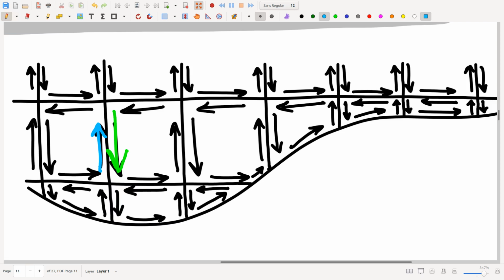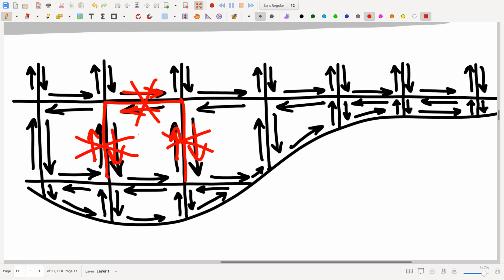So to put it all together, this edge appears twice with opposite orientations and cancels. This edge appears twice with opposite orientations and cancels, et cetera. That cancels, that cancels, that cancels. There are so many pieces here that just cancel. Now, what doesn't cancel?